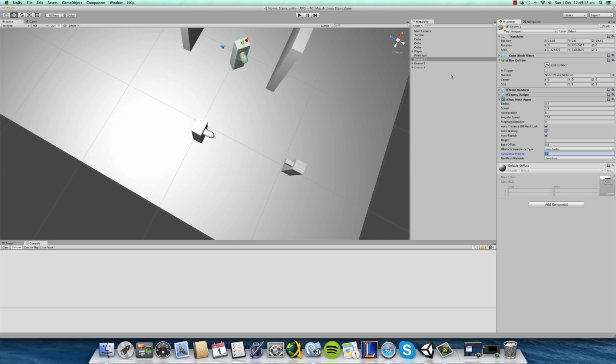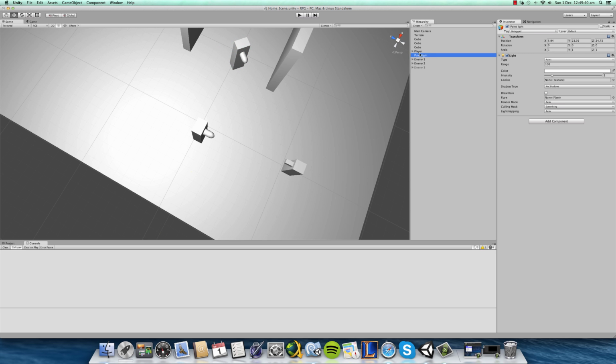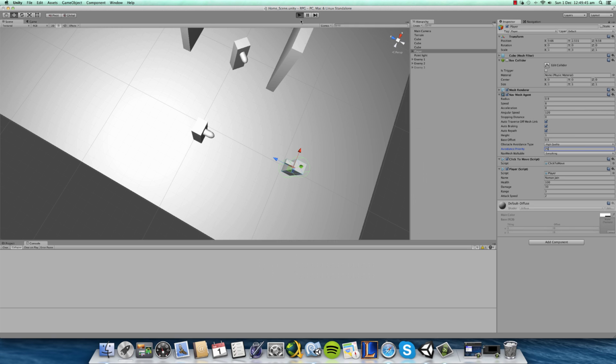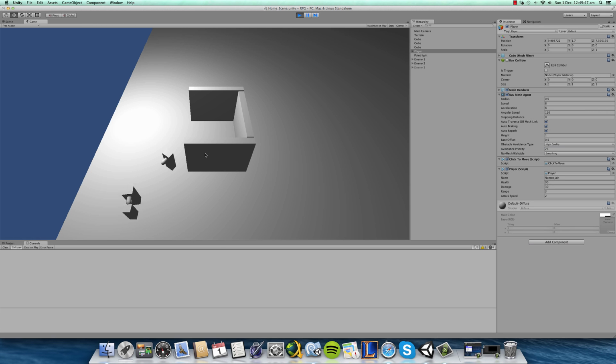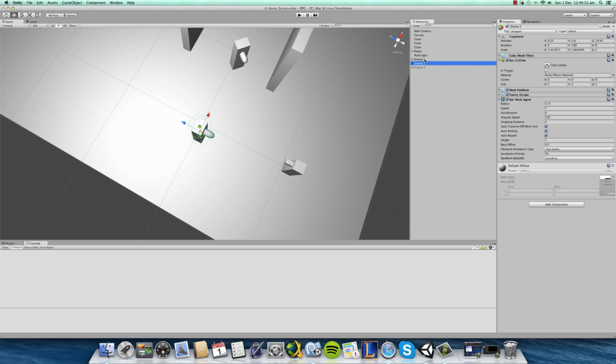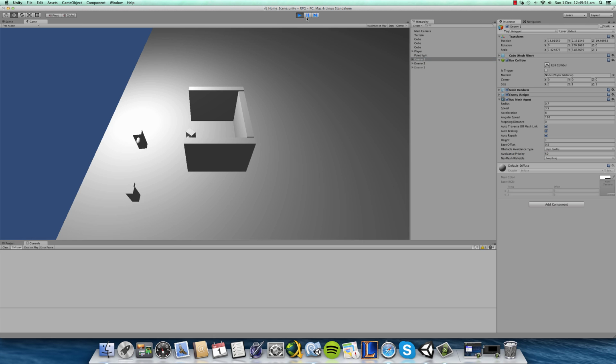Our enemy avoidance priority is 50, so we can make the player's 25, so they have to be lower than the enemy. And once they're lower, you're going to see that they actually don't push you around. There you go. You're basically in one place and they cannot push you, but you can push them around, as you can see over there.